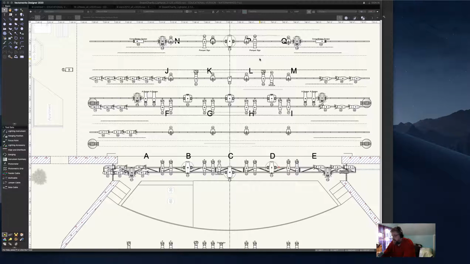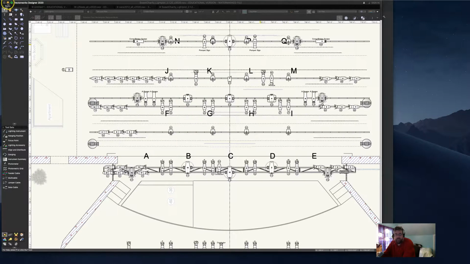Just as a quick side note, they've now released Vectorworks Vision, which is a companion software that goes with it for lighting design, where you can actually look at what your lights are going to do, kind of a visualizer. They've now released that to students as well. You can sign up for that at that exact same site. So Vectorworks is option number 1.